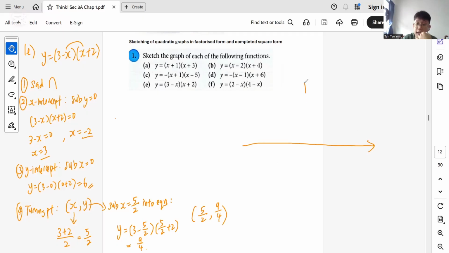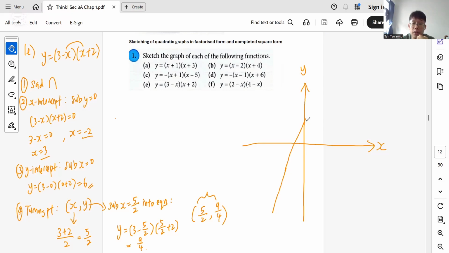So draw the axis. Because this is a sad face graph, it looks like a sad face. Then the x-intercepts, one is negative, one is positive, so you know it is going to be on both sides of the origin. Then the y-intercept is 6, so it's going to intersect at the top half of the y-axis. Then lastly, your turning point is this, so it's supposed to be at this part of the curve. So it's just going to be like this, a curve upwards.